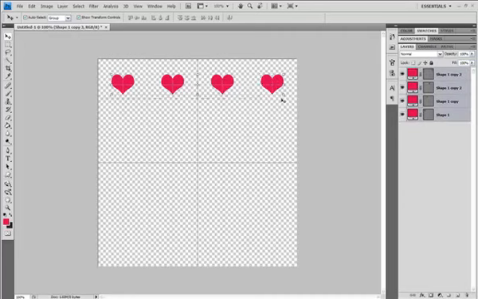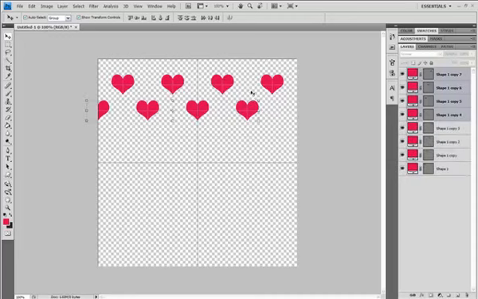Now I'm going to simply, with my move tool, drag over the whole thing, and it will select all 4 hearts, and I'm going to hold down the Alt button again and drag, and you see it will make more hearts. And I am going over to the empty cross section that I didn't use up in the top portion.